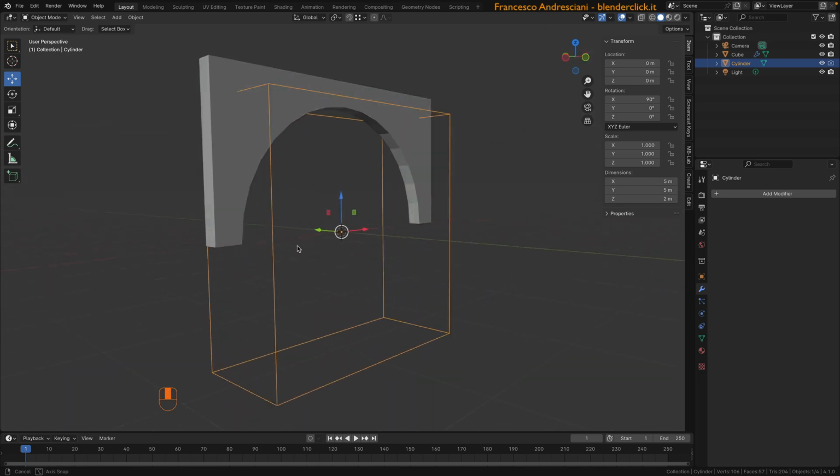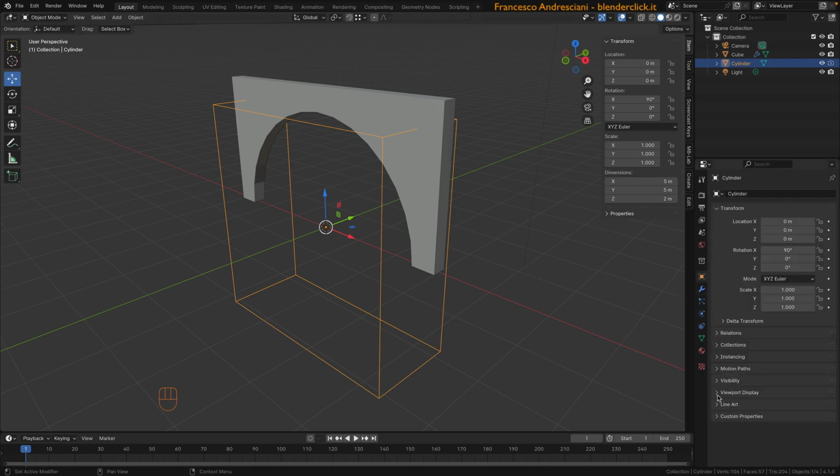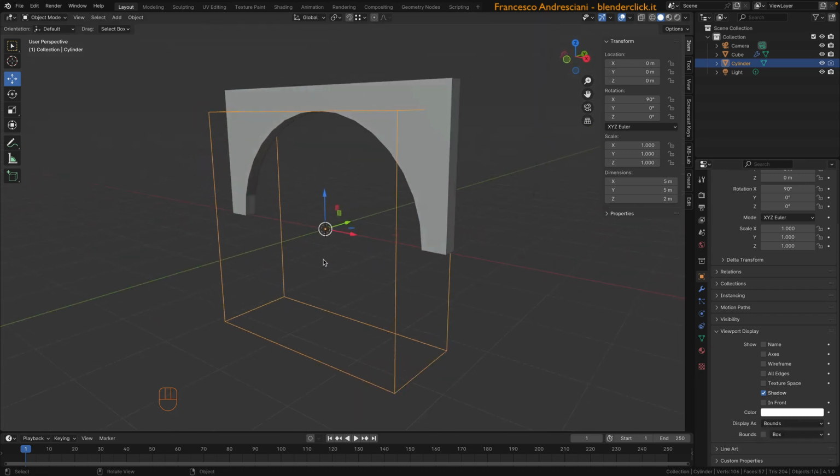How can we get back to normal viewing? Meanwhile, we can go into edit mode and see what it looks like, but if we want to get back to normal viewing inside the 3D viewport, we'll just go into the object panel, go to the viewport display section, and in the display as, instead of bounds, which would be the overall dimensions of our object, we can select solid or texture. That is, this is the menu that tells us for each individual object what is the maximum quality with which this object will be displayed within the 3D viewport. In this case, bounds. Let's leave it that way because it's convenient for us to see where it is. However, it's also convenient for us to see what the resulting mesh looks like from this application of the Boolean modifier.